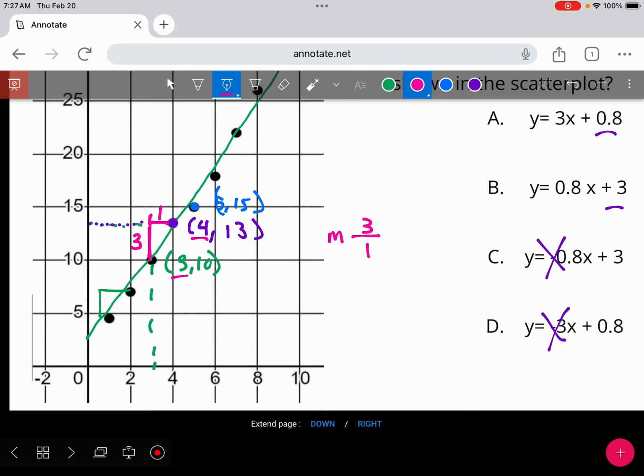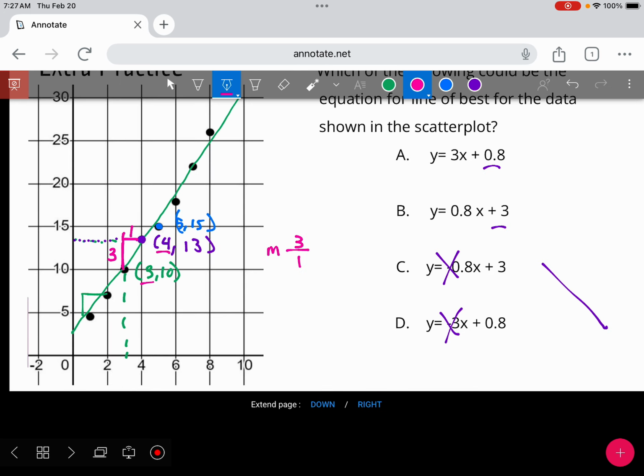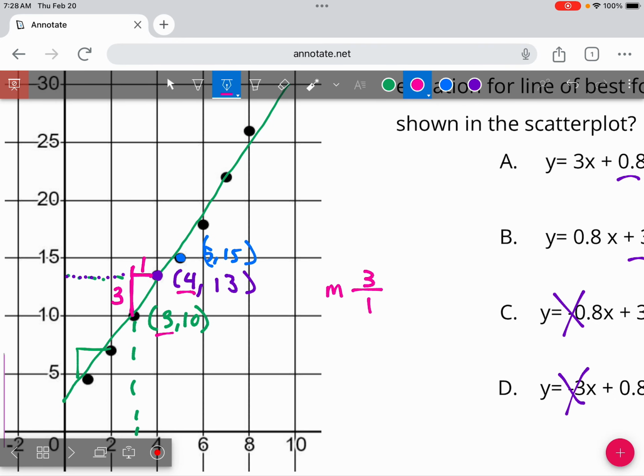So when in doubt on these kinds of line of best fit problems, sketch it in, if you can. A lot of times on these tests, there will be like a little sketch thing where you can draw a thing with the mouse. Or just pick a couple of points and trace them. See what's closer. This pair of points might have a slope that's a little bit closer to 1, but that's going to be 2.